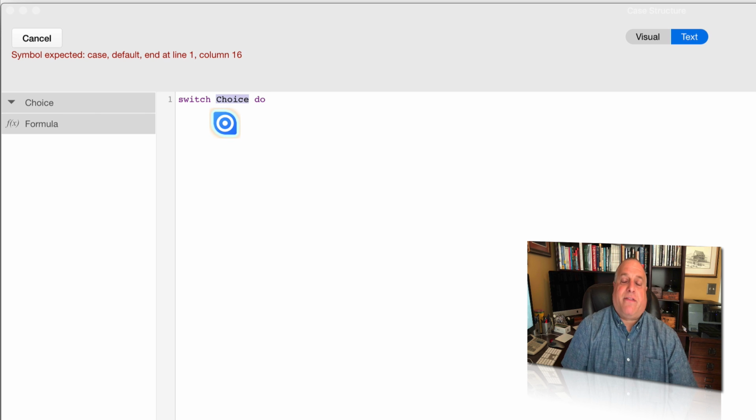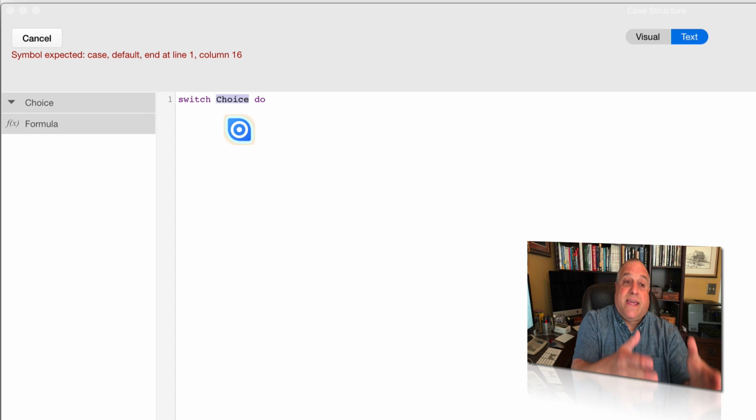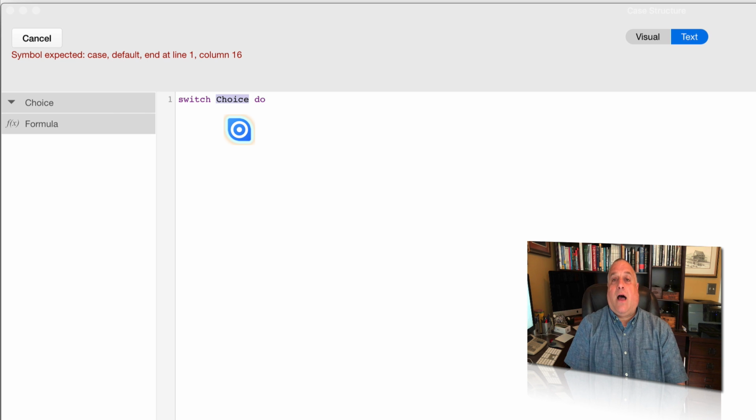In the if-then structure, we could evaluate a current state that resulted in one of 2 values, but only 2 values, a yes or a no, a true or a false. The test would pass or fail. In the case or switch structure, we can evaluate any number of potential or possible results and act on each result independently.